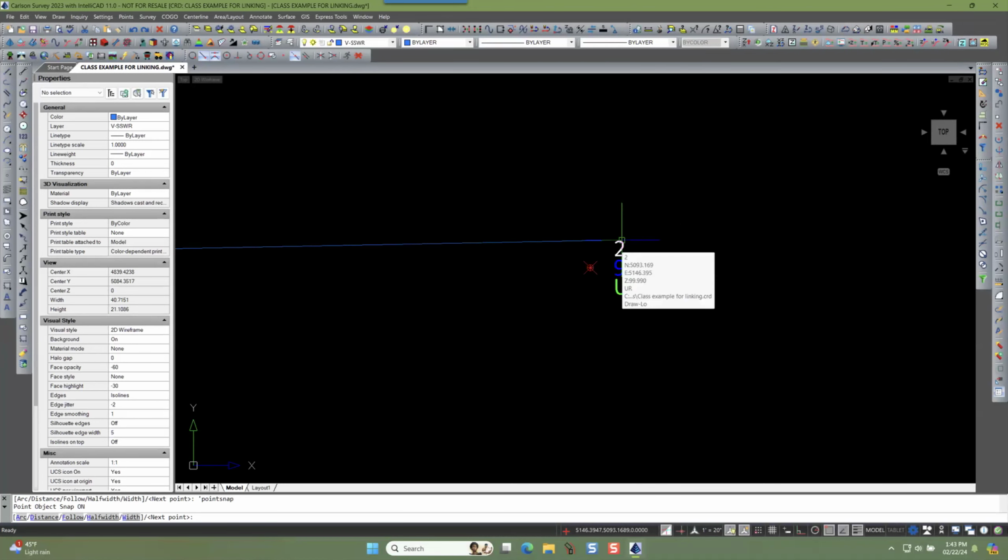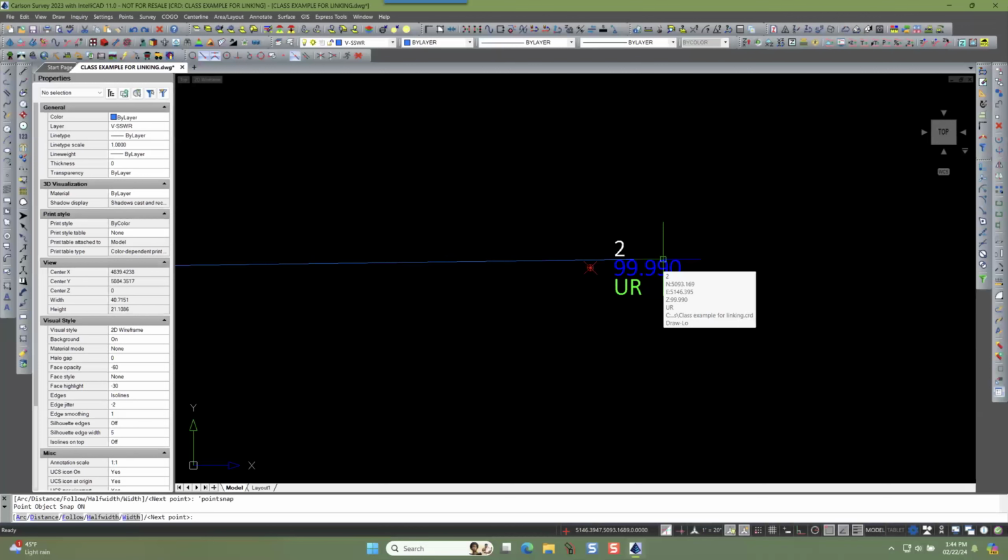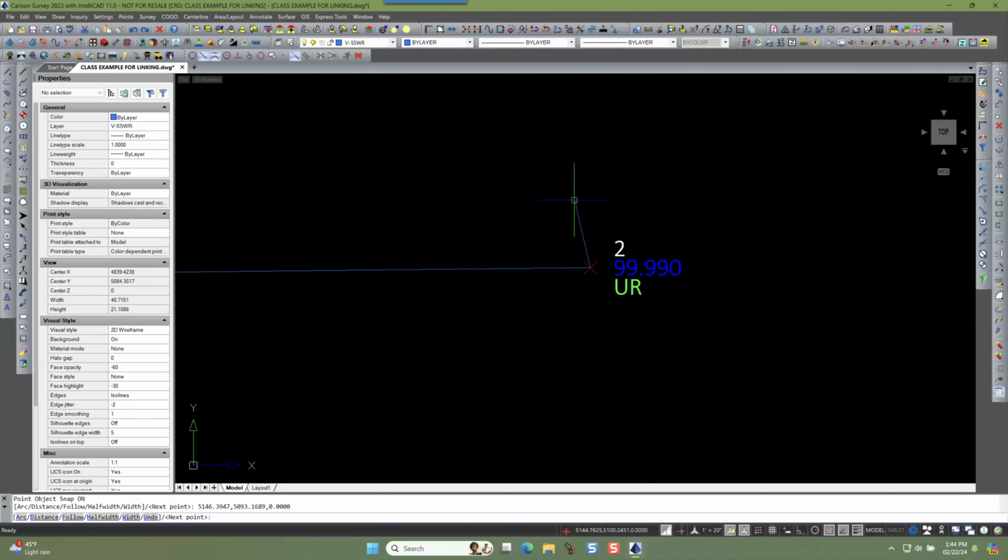It's point number 2, that northing value, that easting value, that elevation, the description, and it tells you that it came from a file called class example for linking, and it came from the command called draw locate. So if I click there, that goes to 2.